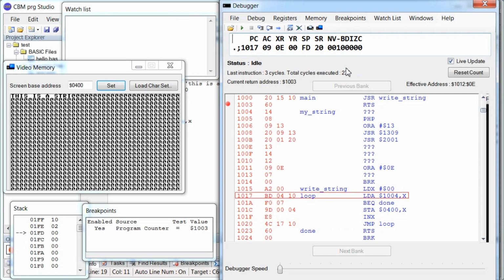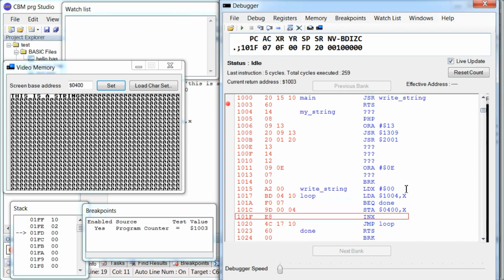Another nice feature is that it will actually calculate the number of CPU cycles used. Sometimes when you're optimizing code, you want to get rid of CPU cycles, you want to execute faster. It can be quite helpful to have a tool like this to measure how much faster it is.